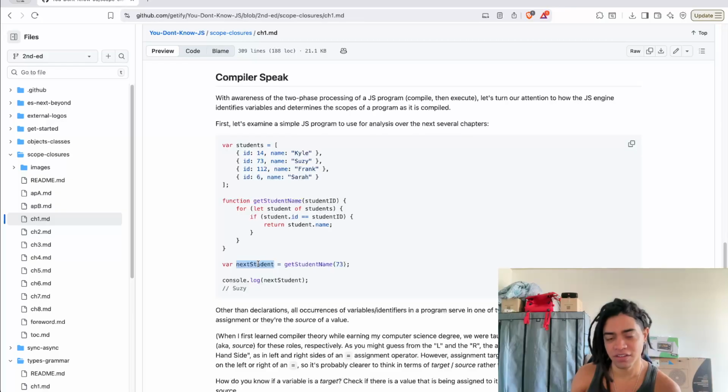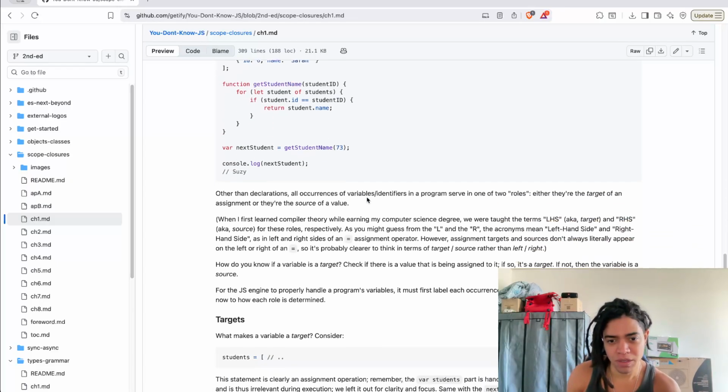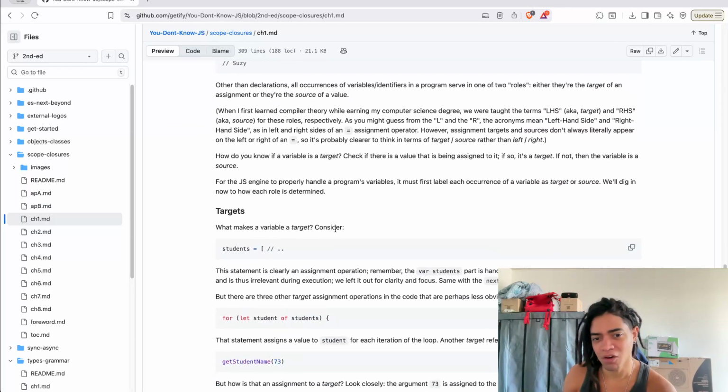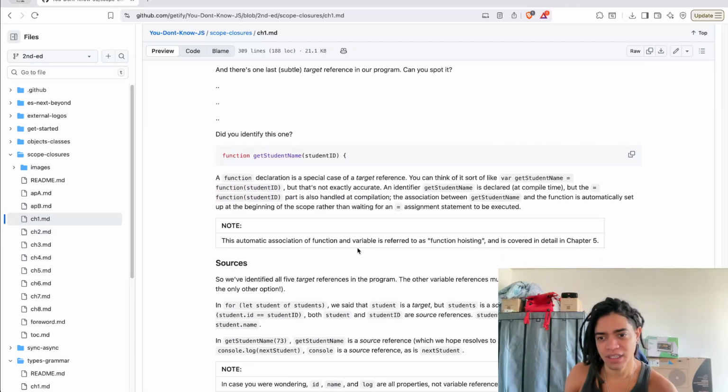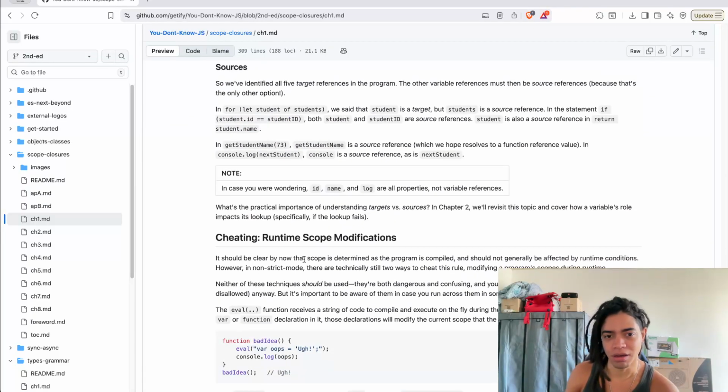And next student is another target of this assignment. So the point of looking at the target and at the source, to me, I don't quite grasp it here, because this is something that we're going to see in the other chapter.